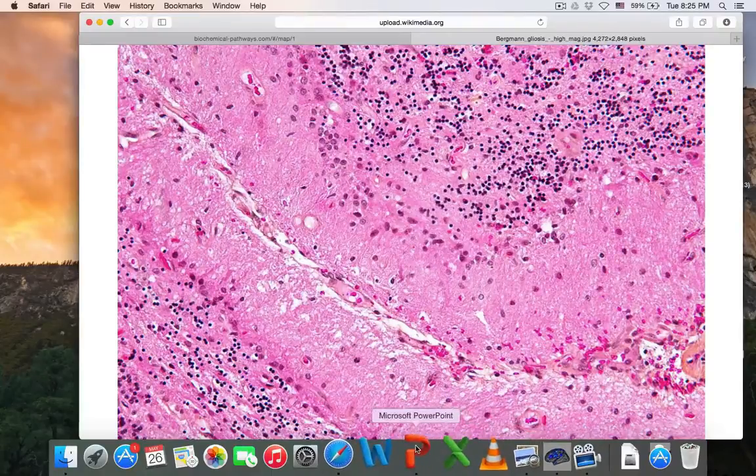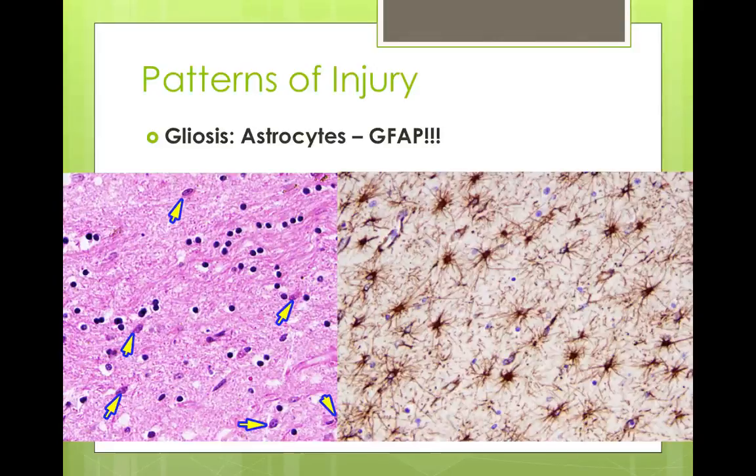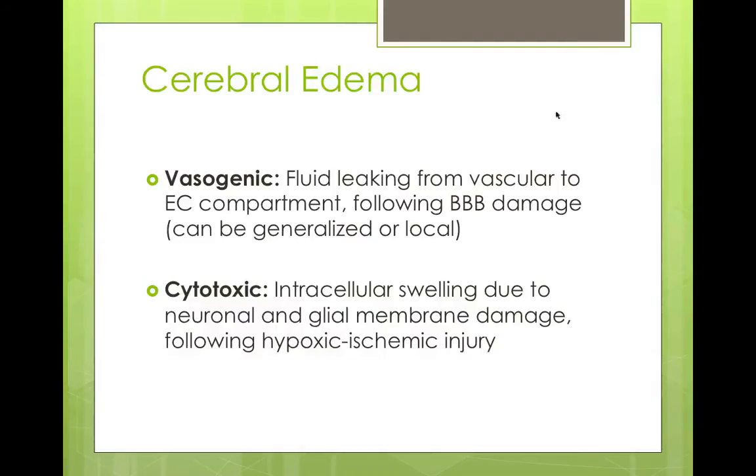Now, I'm going to get back in here. I'm going to keep going. Now, I want to discuss cerebral edema. Cerebral edema is, you know what edema is? It's swelling. It's an accumulation of too much fluid in the tissue. So cerebral edema would be edema of the brain. And why is edema of the brain so bad? I'm going to tell you why.